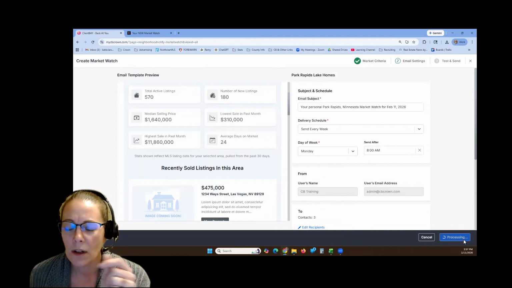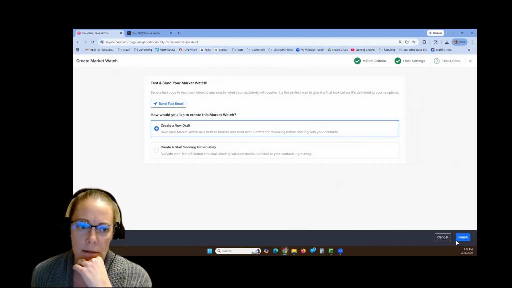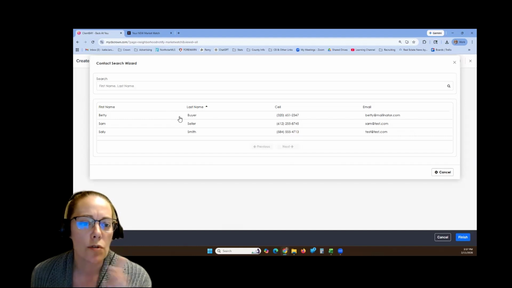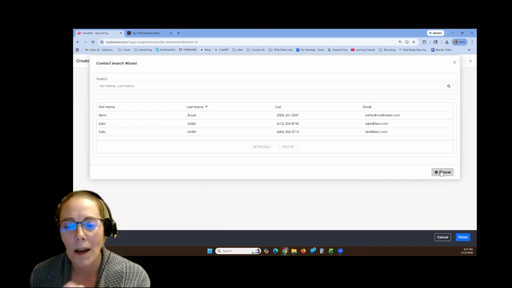Then you can click finish and test, and it's processing. Okay. Then you can send a test email, and then you choose who you want to send the test email to. And then you can look at what the actual market watch looks like. The test one will pull the information that you're asking it to pull.